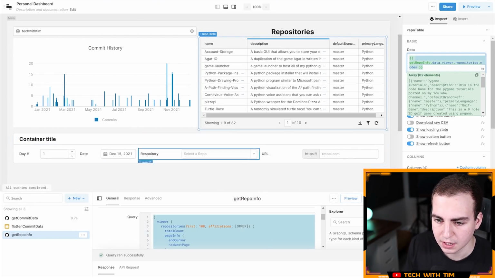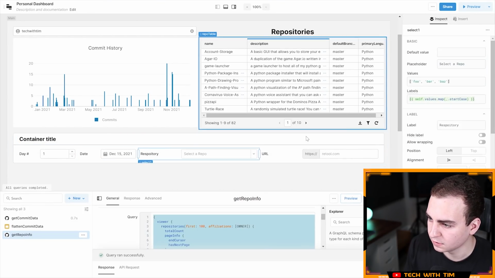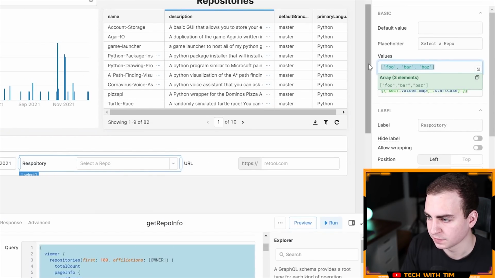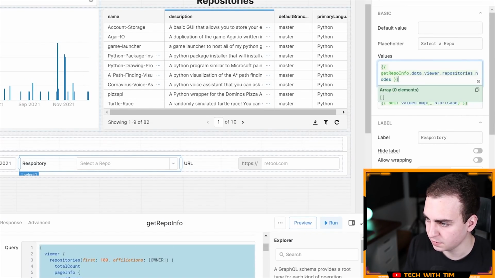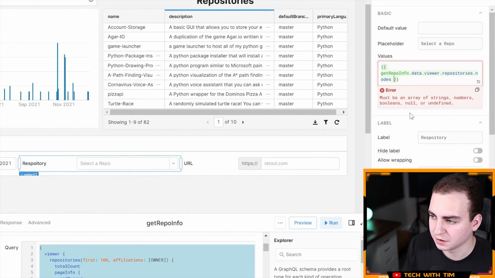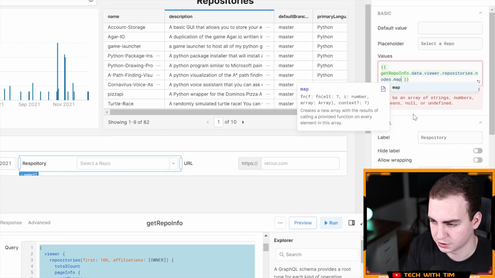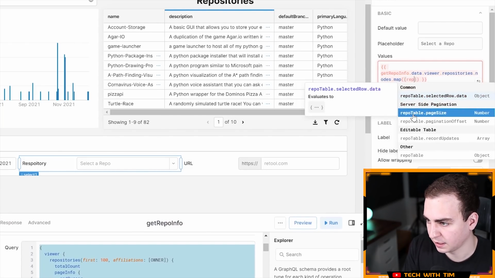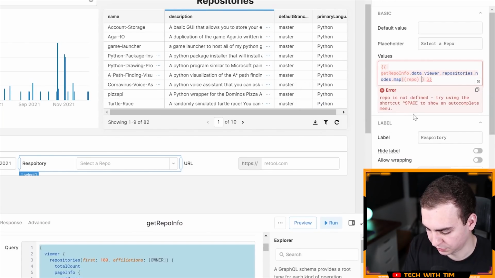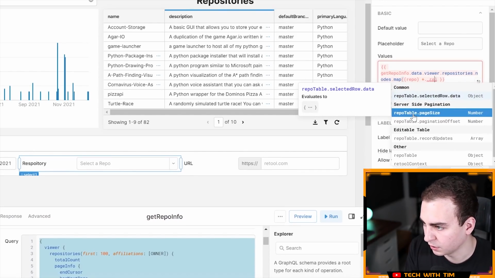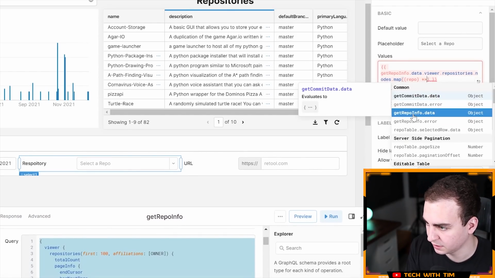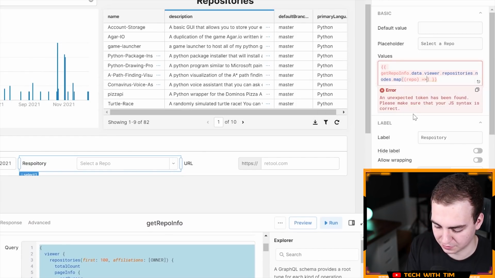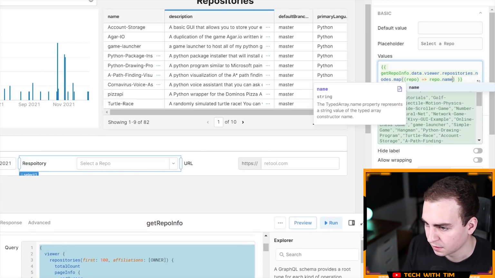So that's what we'll do. So let's go to values. And for values, this is going to be getRepoInfo.data.viewer.repositories.nodes.map. And then we'll map a repo to the repo.name. Oops, typed that in incorrectly. Okay, again, to the repo.name. Okay, so that should be good.